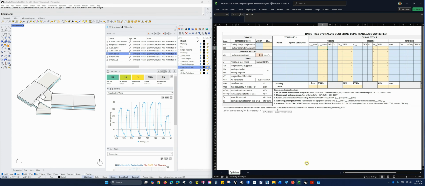So what we're doing here is determining the amount of air we need to move. In this case, we are moving heating, cooling, and fresh air ventilation in air. So we need to find which is more, the amount of air we have to move for peak heating or peak cooling, because it's in the same duct. So we just need to know which is the most, and then we'll add to that the amount of ventilation fresh air we need.